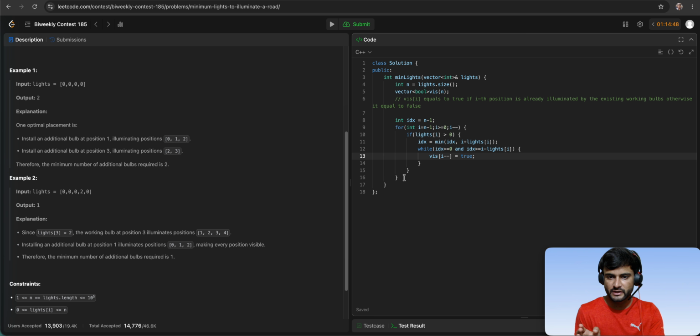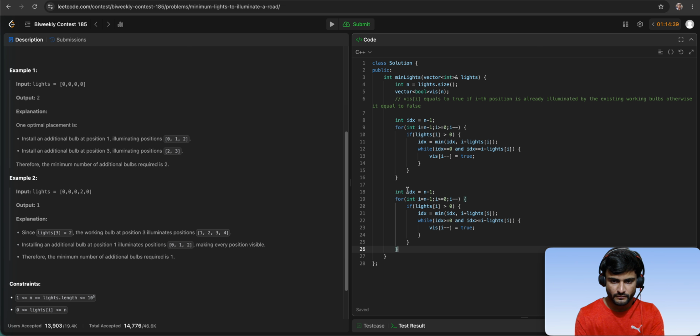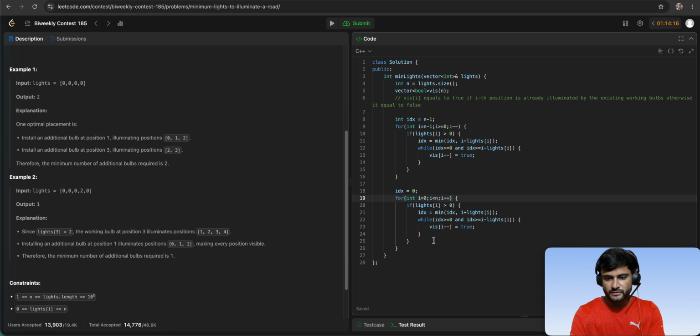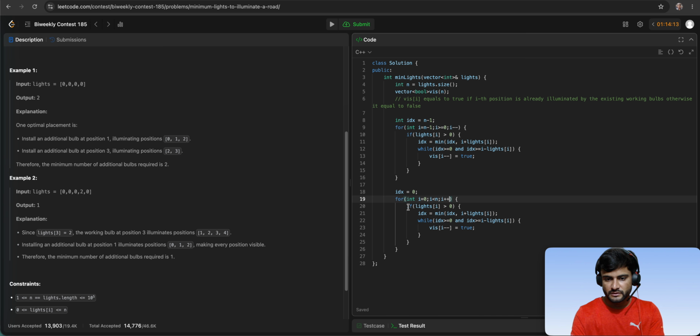So we iterated from right to left, also iterate from left to right. If this position has a bulb whose value is greater than 0, it is a working bulb.